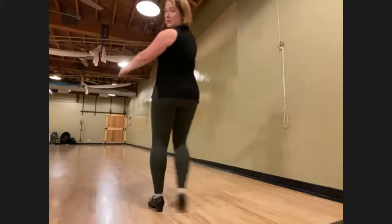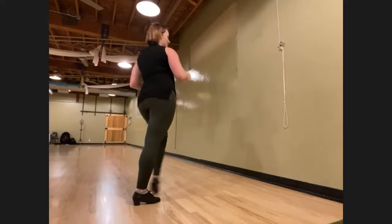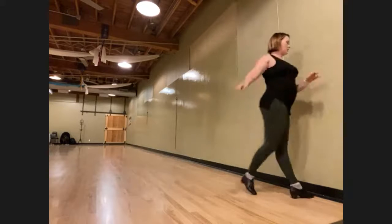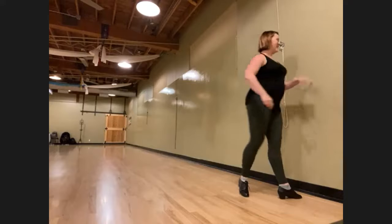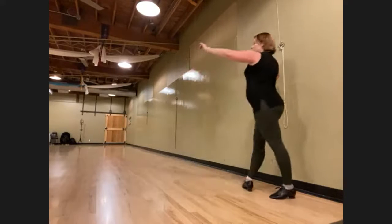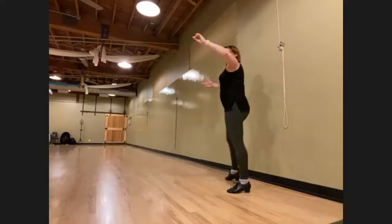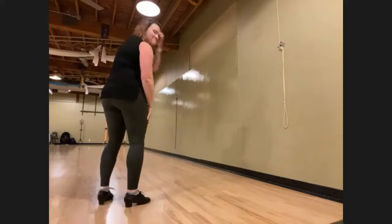Okay, I don't know if you can hear it, but we're going. Okay, I'm gonna go this way. Here we go. And slow, quick, quick, slow, and quick, quick, slow, and quick, quick, slow. Underarm turn to the follow. Back up together. We'll finish our pattern. Good. It comes up fast. Okay, let's do it again.